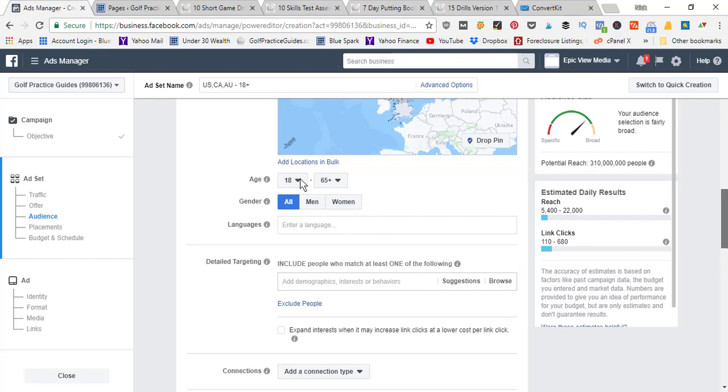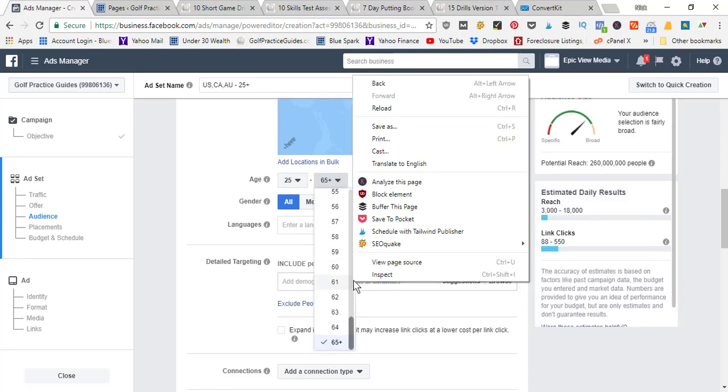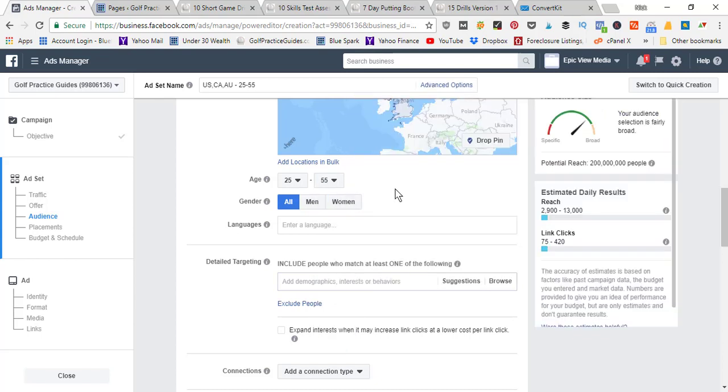Age, I know based on looking at my Google Analytics, a high majority of my visitors are men, and they're 25 to 34 years old. So I'm going to start the minimum age at 25, and we're going to cap this off probably at age 55. Now again, later I'm going to come back in here and we can split test ages, but based on my Google Analytics, I already know these numbers, that I can run 25 to 55 and probably get a higher success rate than if I was to include everybody.